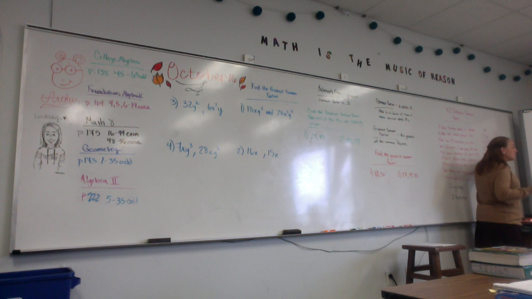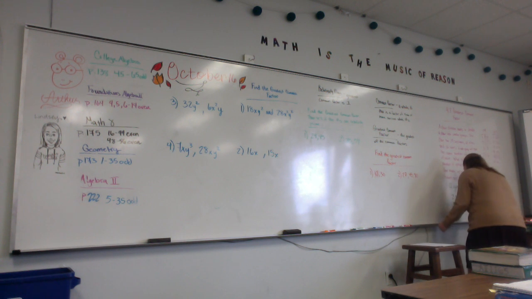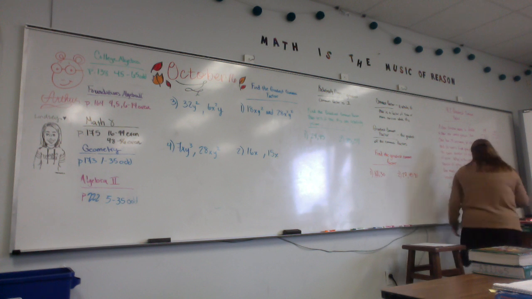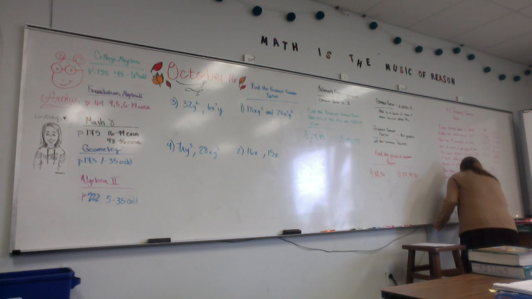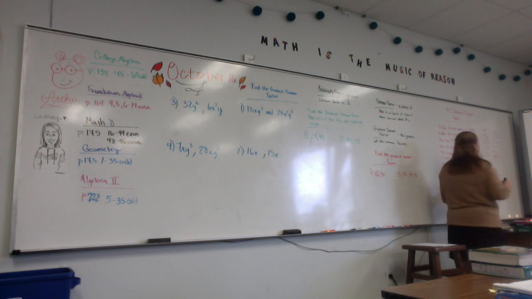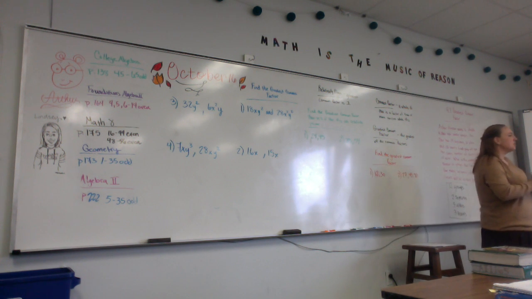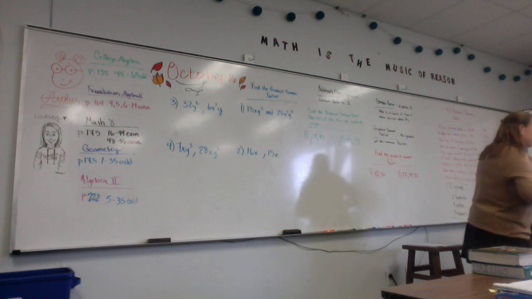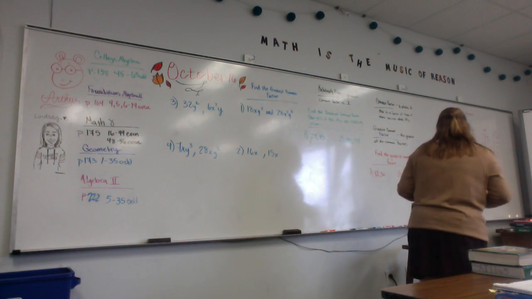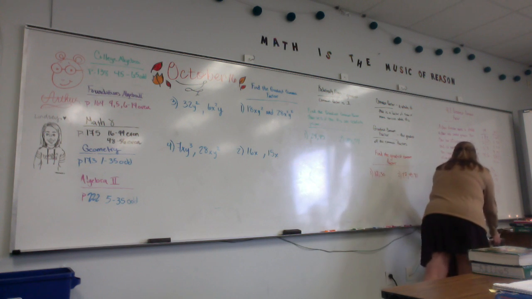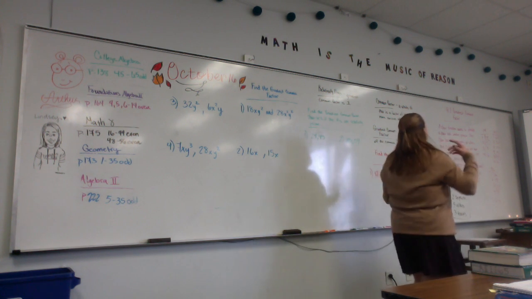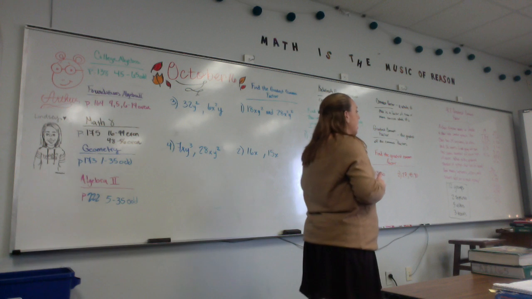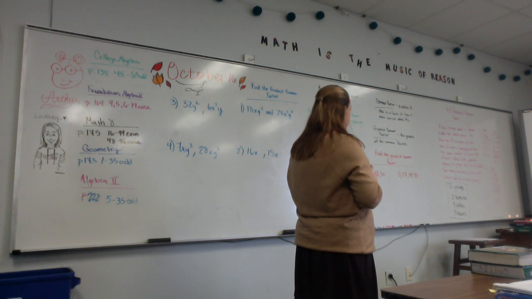How many altos? 5. And then the tenors are going to be 3. So you actually figured out the answer to both questions at the same time. 12 groups of 2 sopranos, 5 altos, and 3 tenors. Because when I make those factors, I can then match it up from there.